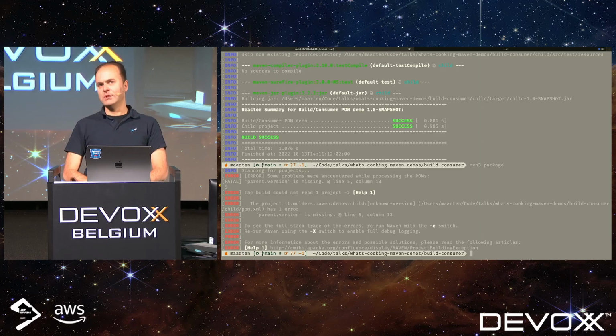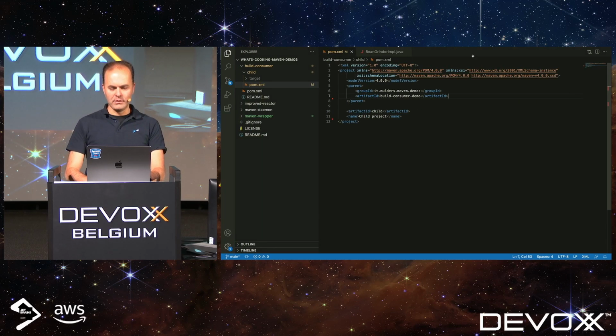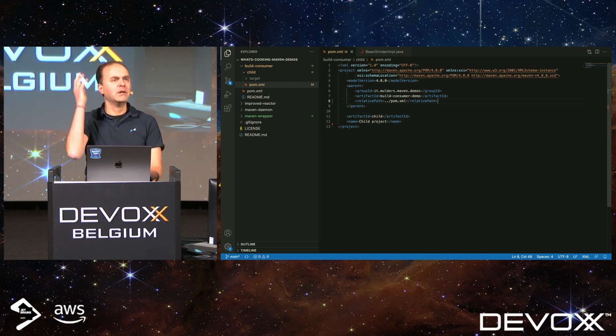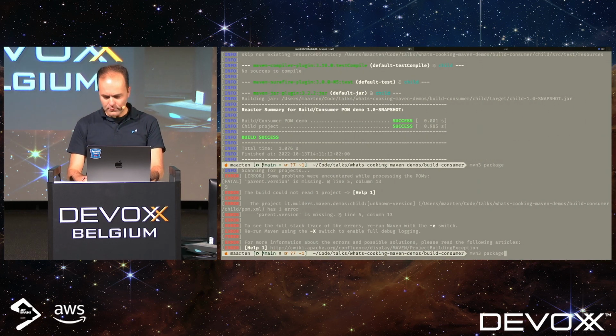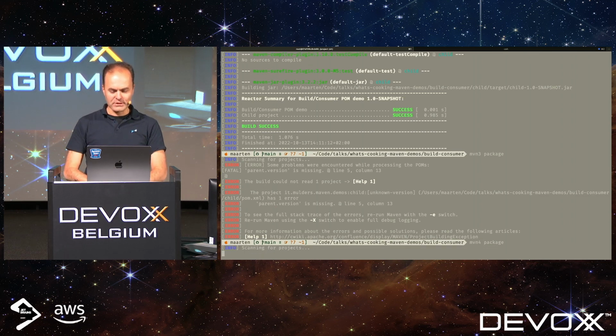Which is a bit strange, because what we did not see here is that there's also a relative path element that you may have seen in the past, and its default value is ../pom.xml. So one could argue, Maven, you can figure that out for yourself, right? The parent is just living up one directory. That's what we do 99.99% of the time. And even if that would change, well, okay, then we can do dot dot slash dot dot. But why can't you make this up yourself? Well, the good part is Maven 4 can actually do that.